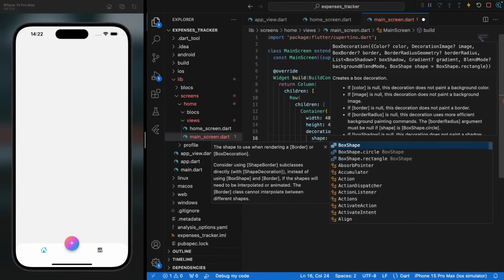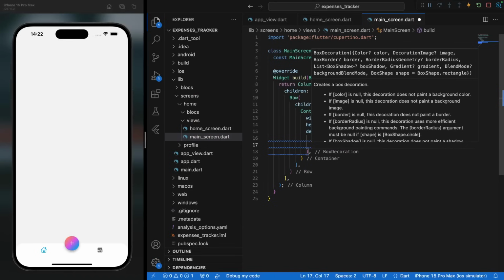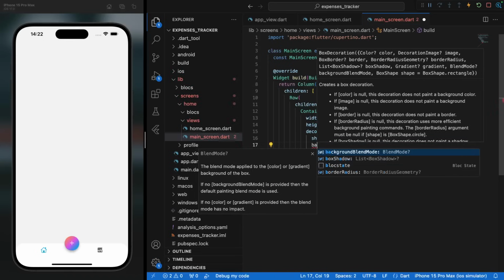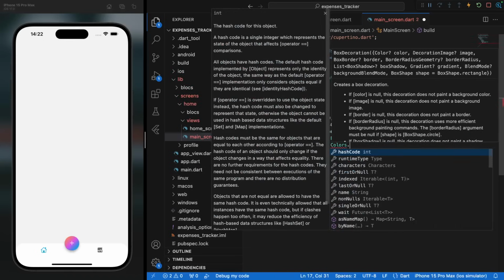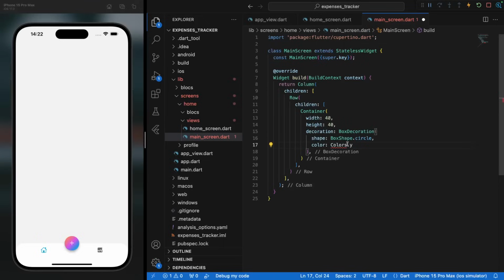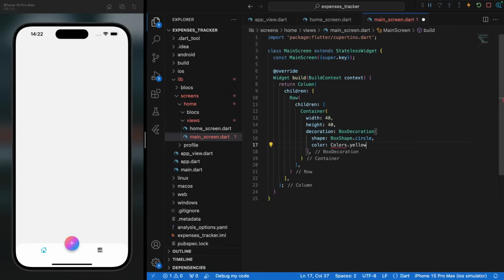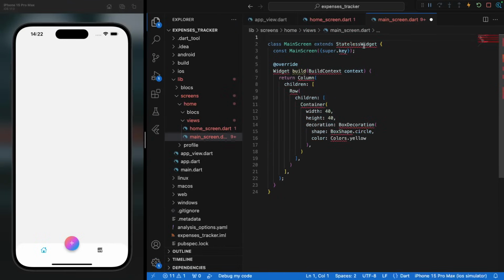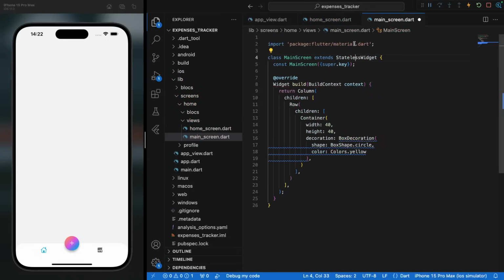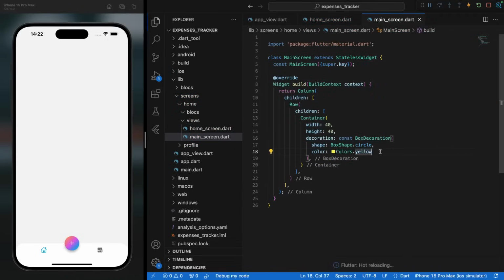The shape is going to be a circle, and we are going to say that the color is going to be yellow. Why is he not happy? Undefined name Colors. Yeah, because I need to import material, otherwise he is not happy. Now he's happy. Okay.